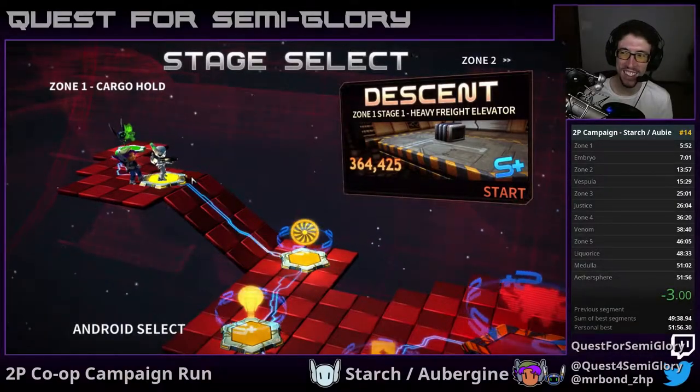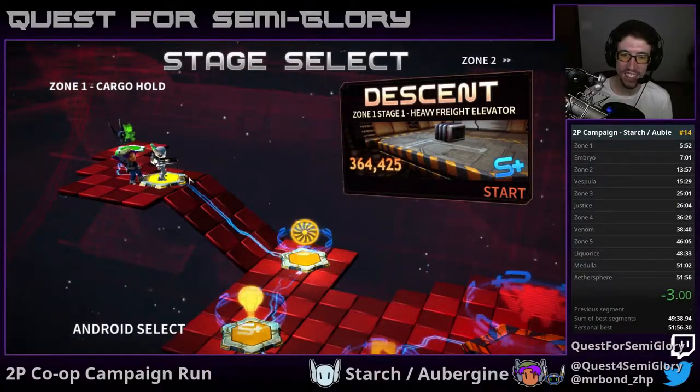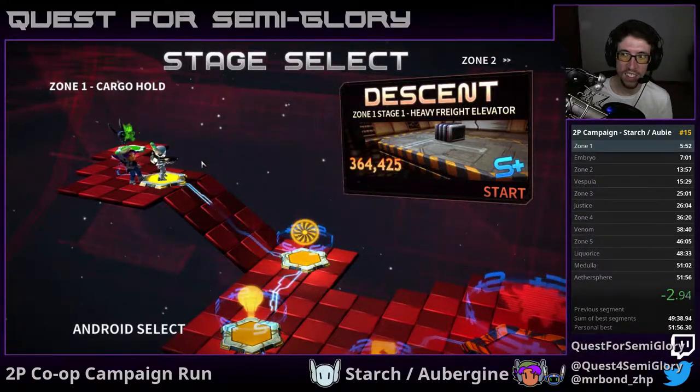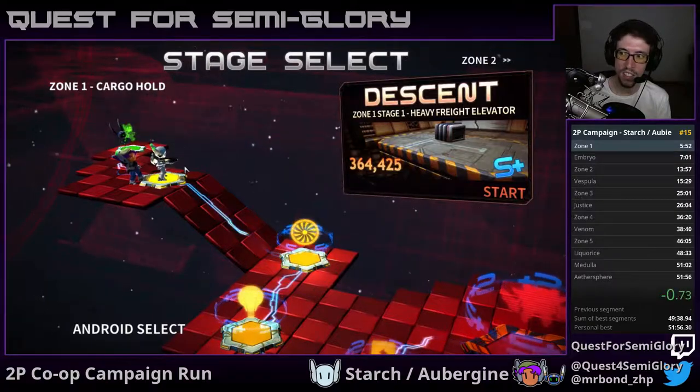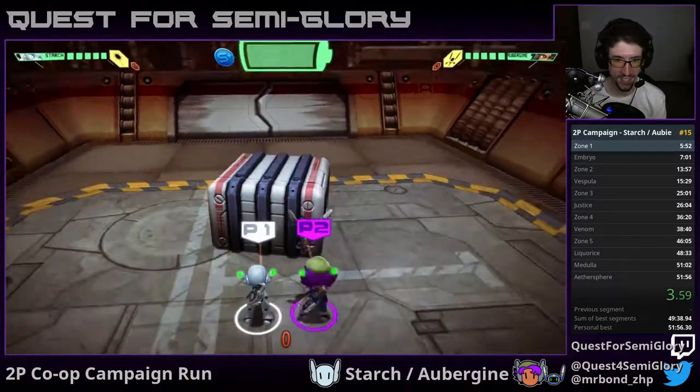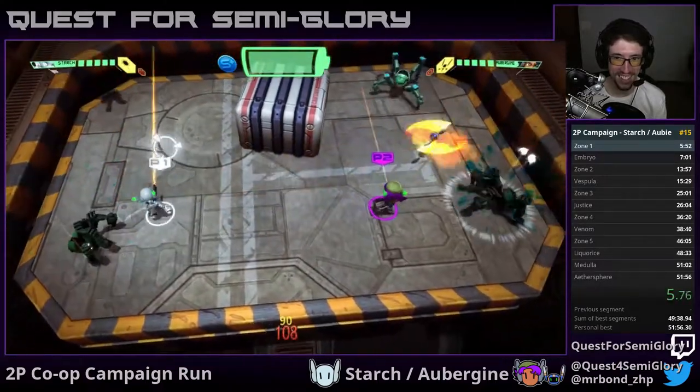Okay, so this is TucanSam and MrBond with CnEY on commentary doing Assault Android Cactus in 3, 2, 1, go. That was a solid countdown. It's a good start. So this is Assault Android Cactus.